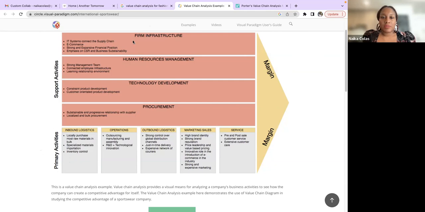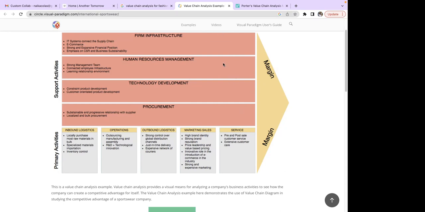In terms of your firm infrastructure, unless you're adding someone else in as a partner, or you're getting investors, that's when this space would change. But there's certain areas, possibly operations or sourcing, procurement, maybe you found a different supplier, different wholesaler. But in general, I would say twice a year to do a value chain analysis.